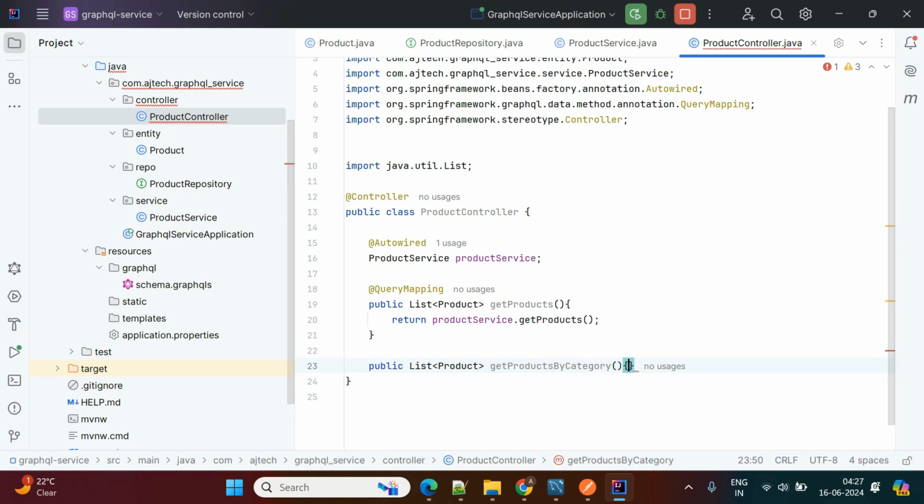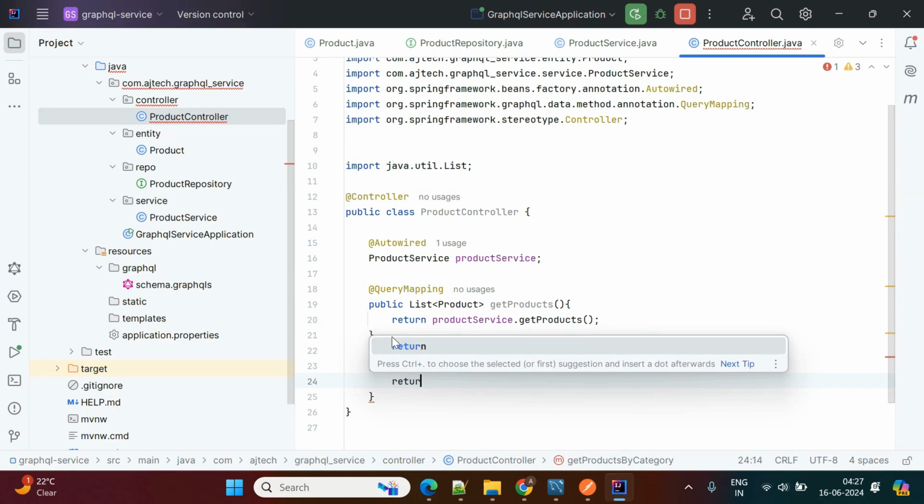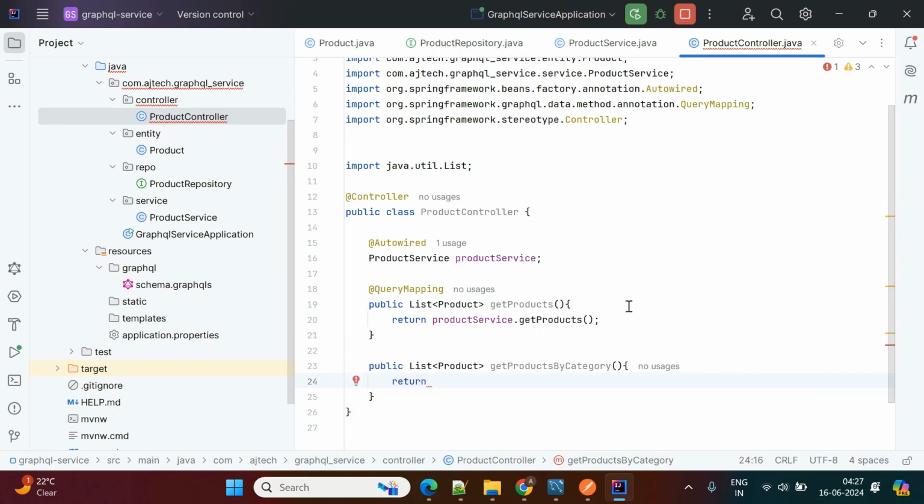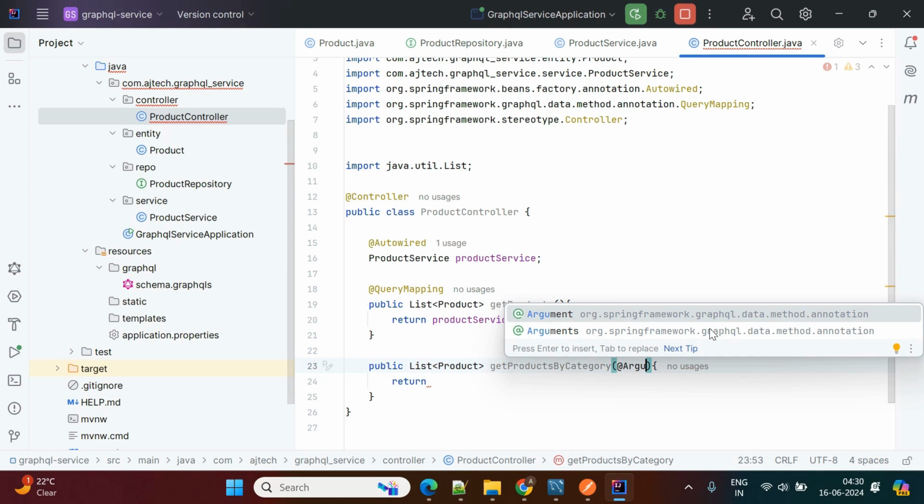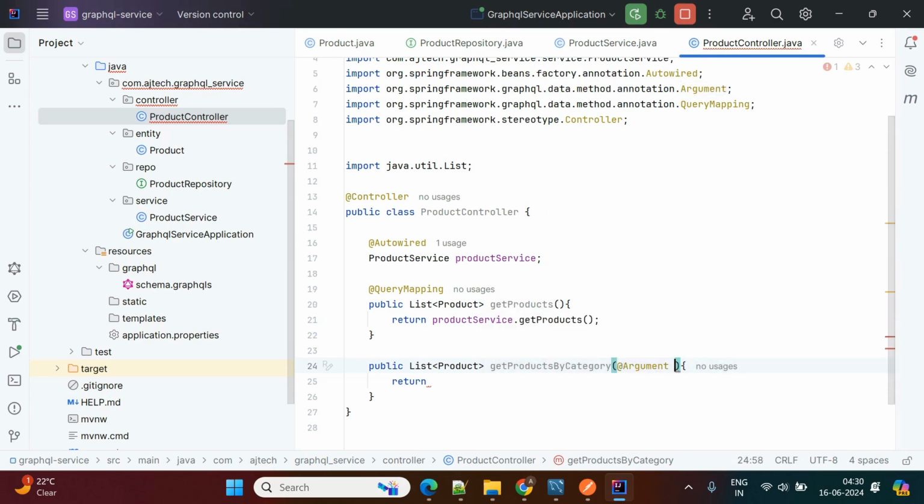In this case we need to pass the variable. In the REST API we can use the annotations RequestParam or PathVariable to pass this, but here we need to use the annotation Argument. In the argument you can pass a String as category.